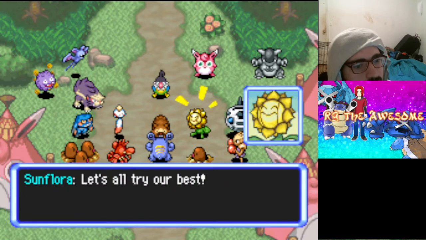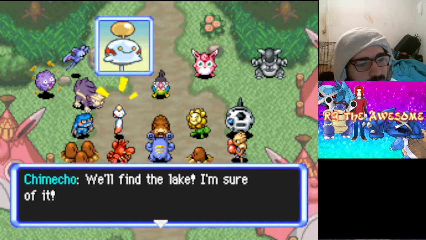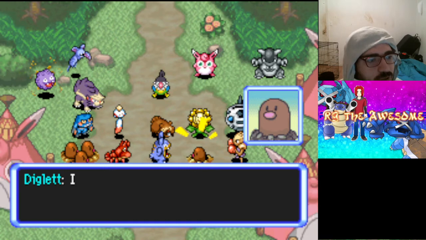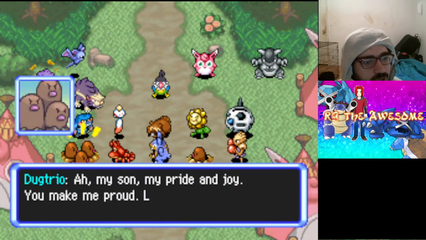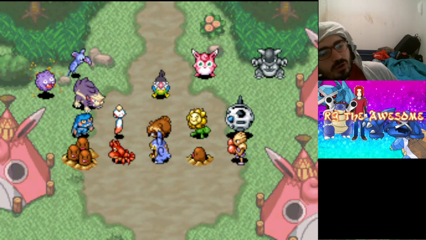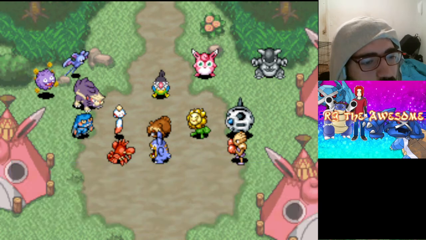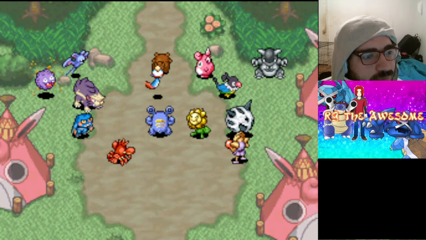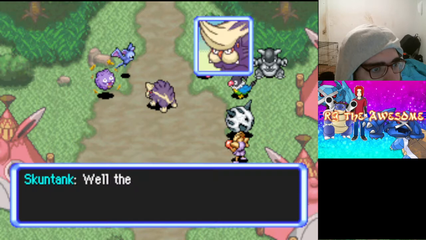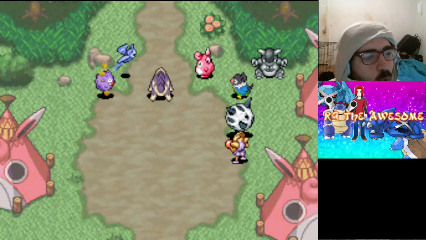Hooray! Let's all try our best! It'd be nice if we made a discovery or two. We'll find the lake, I'm sure of it. I'll be the first to find it! Dad, do you think Fogbound Lake could be underground? I was thinking we should try looking underground. Ah, my son, my pride and joy, you make me proud. Let's look underground. Okay, everyone, we're off. Hey, we can't afford a dawdle either. Yup, we need to hurry. Well then, we should go too, boys? Chia! Whoa ho ho!